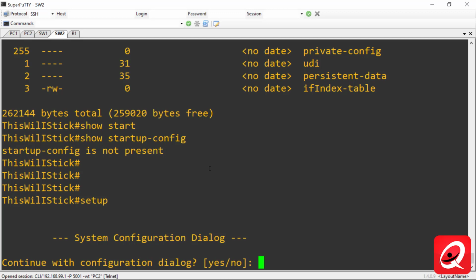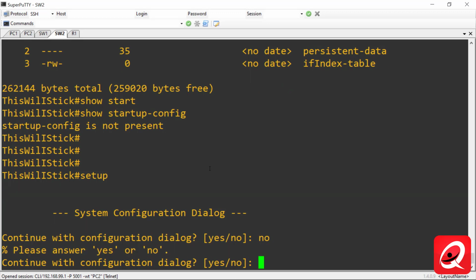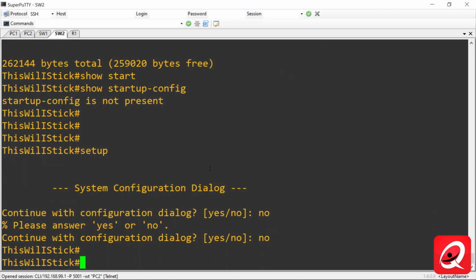Do you want to set up management of this device? Do you want to set up passwords? Do you want to set up interfaces? Do you want to set up protocols? Honestly, that initial configuration dialog is really a pain because it doesn't really give you an option to choose the elements you want to configure.